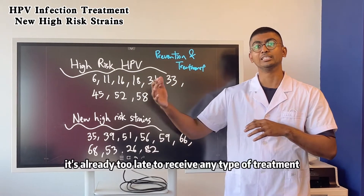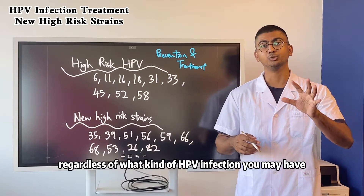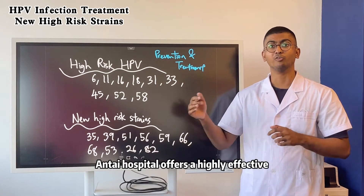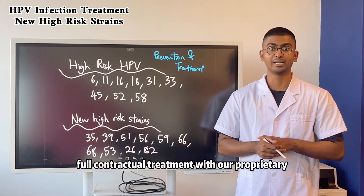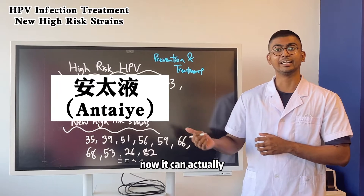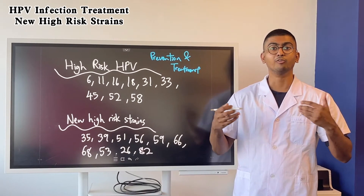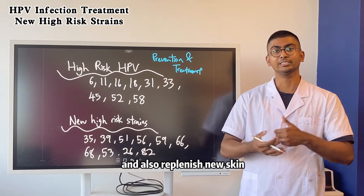Don't wait until it's already too late to receive any type of treatment. Regardless of what kind of HPV infection you may have, check with your doctor. Make sure that it is a low risk; if it's a high risk, then receive treatment. Anta Hospital offers a highly effective full contractual treatment with our proprietary HPV medication we know as Anti-Yet. It can actually kill off these infected abnormal cells on the surface, and it can also boost the immune system in the local region to flush out these infected HPV cells and replenish new skin.